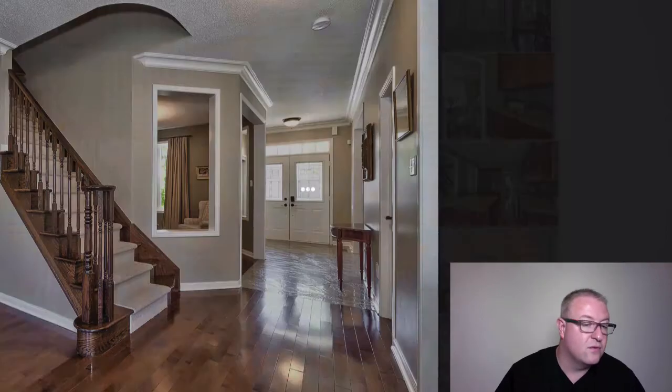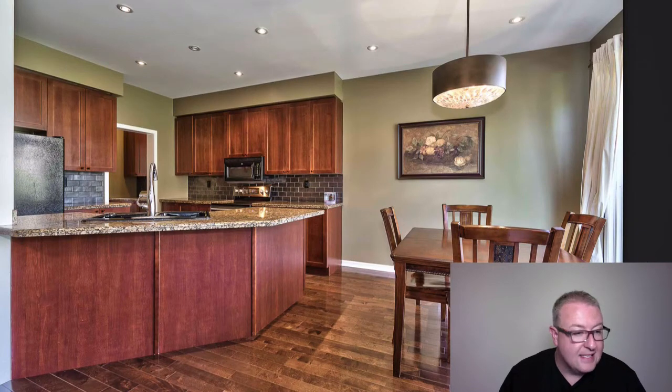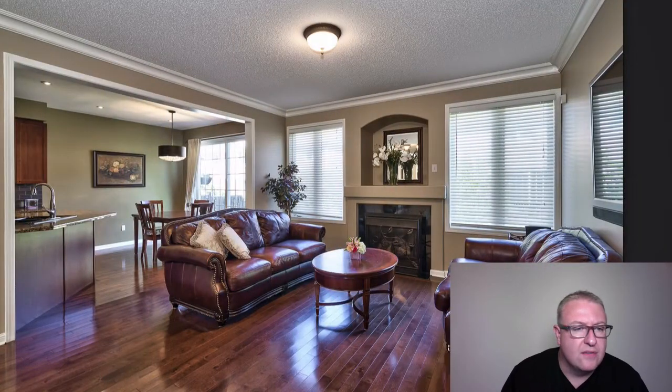So there's a lot of rooms on the main floor, and I think it's a very functional layout. They've got a nice looking backsplash here. That's the kitchen. Again, very open concept, lots of pot lights, granite countertops. You've got a black tub sink here, and upgraded light fixture. Nice big walkout doors to the backyard, and that shows you just a little bit more of the way it flows. Crown moldings, hardwood throughout the whole main level, so even in the kitchen and breakfast area, which I think makes it just more open concept.